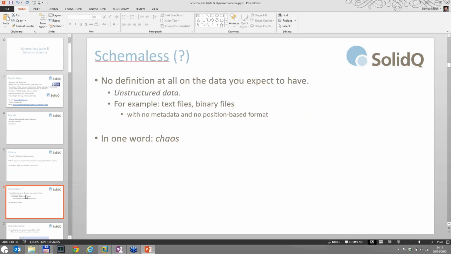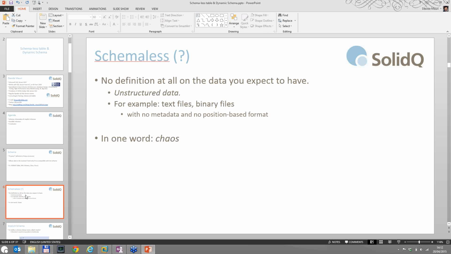The idea is that with schema-less we say that we don't have the definition of the data we expect to have, so we really don't know anything about the data we are going to store anywhere we would like to store it, in a relational database or somewhere else. And so it's also defined as unstructured data, and we really have a lot of unstructured data. Just think about text files or binary files, where basically there is no metadata and no position-based format that we can use to try to figure out what data is stored within.